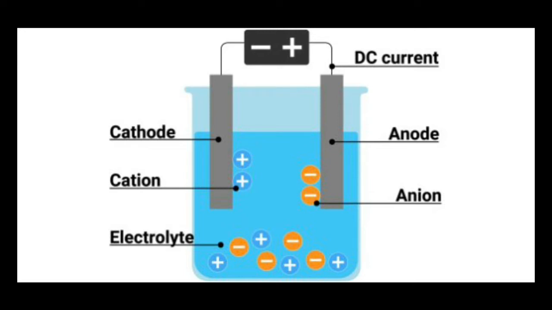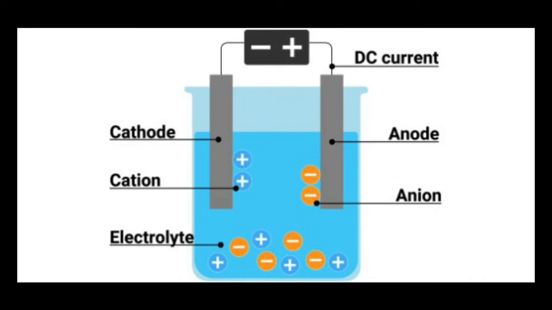So let's take the DC current. Do not take the AC current. What is DC current? DC current is also called direct current. Direct current isn't alternating. It just produces the positive charge and the negative charge. But if you take an AC battery and connect it to a bulb, the positive goes to the bulb, it blinks, and it goes, then the negative starts it and the positive goes in. Like that only happens.